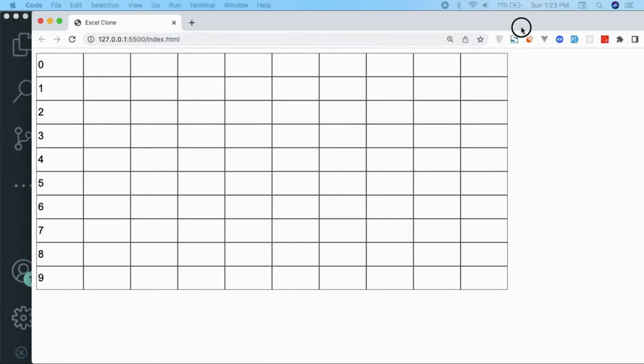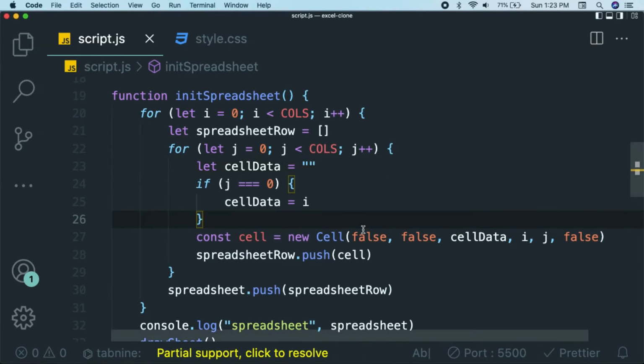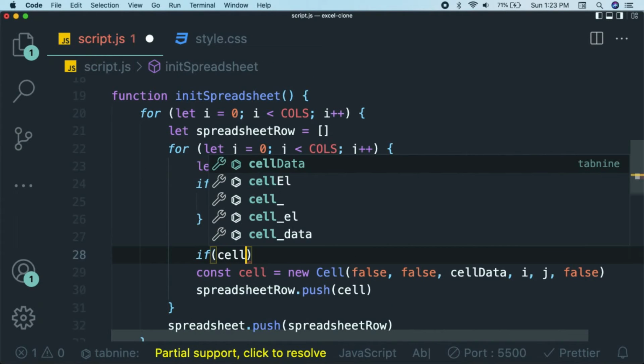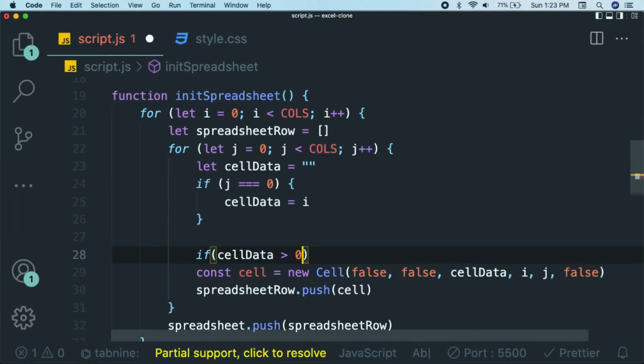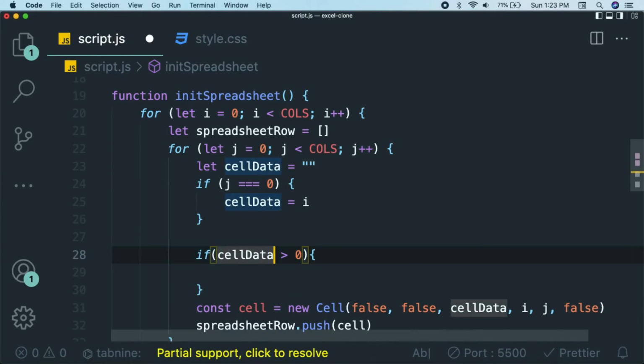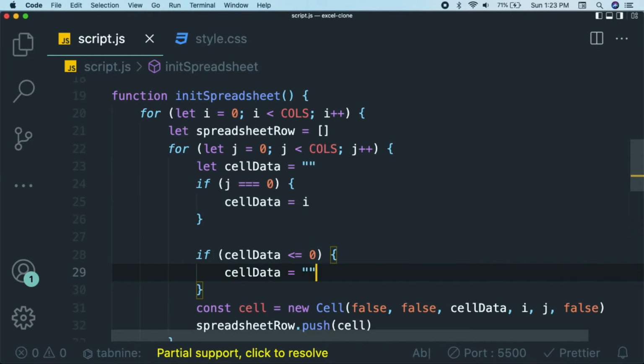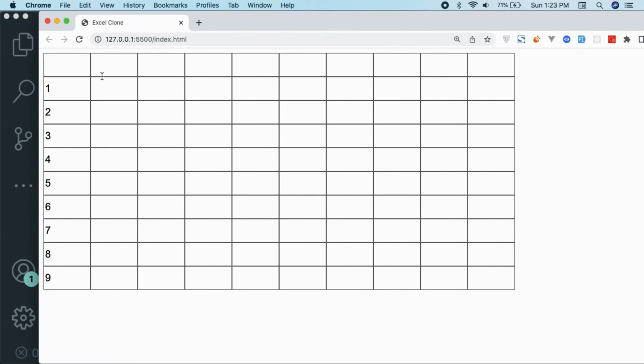So now you can see we have 0, 1, 2, 3, 4 up till 9. We don't want to display it if it is 0. So if cell data is less than or equal to 0, then we want cell data to be an empty string. Alright, so we will display from 1, 2, 3, 4. Same way we will do for the columns. All these columns are in the first row, which means i equals 0.